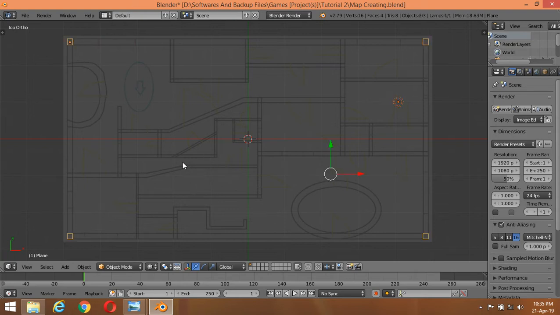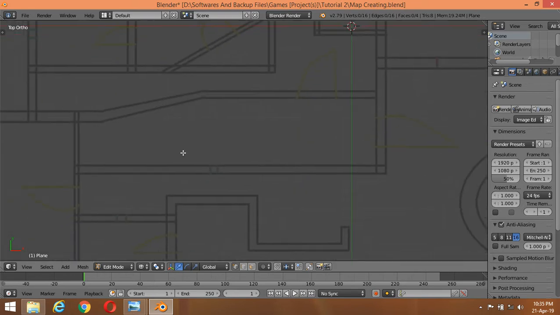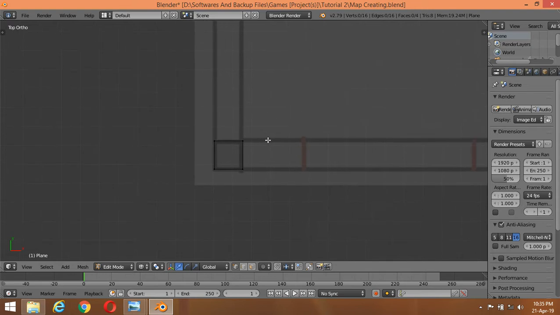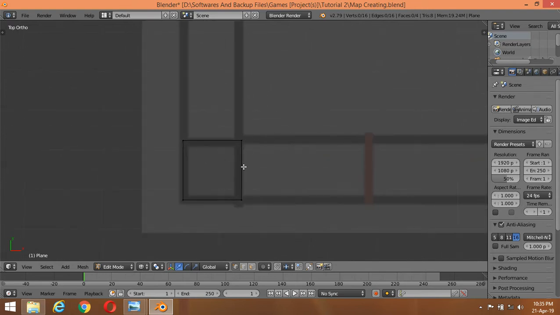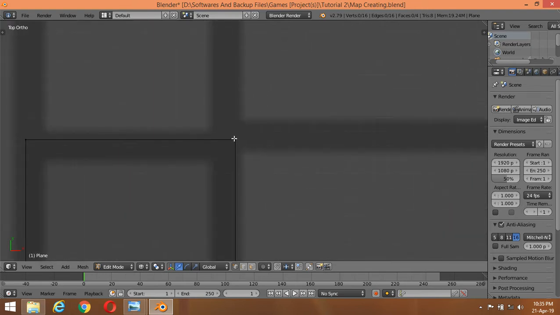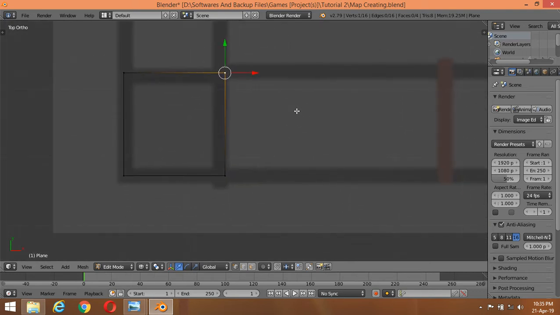A for deselection, A to select all. Now Tab for edit mode and you can see it selects all four of our planes as one big mesh. Now A to deselect, and in vertex selection mode, similarly zoom in and press right mouse button over here to select this vertex, and press and hold Shift and select this.